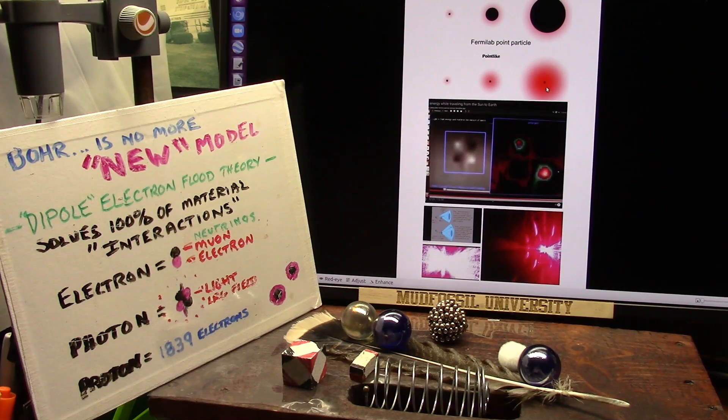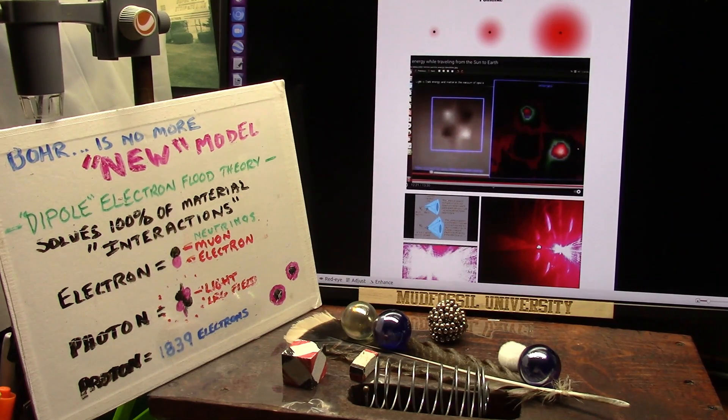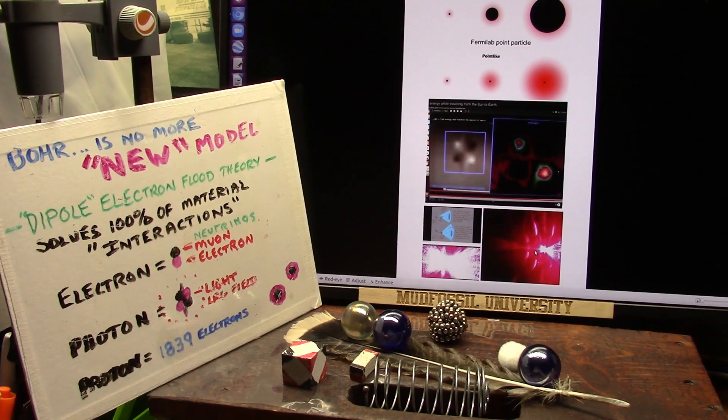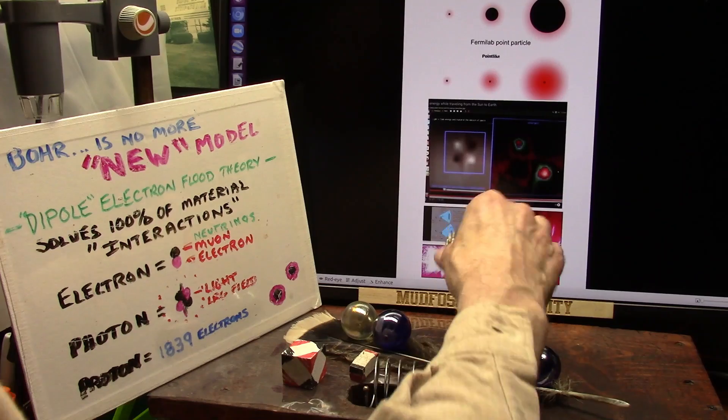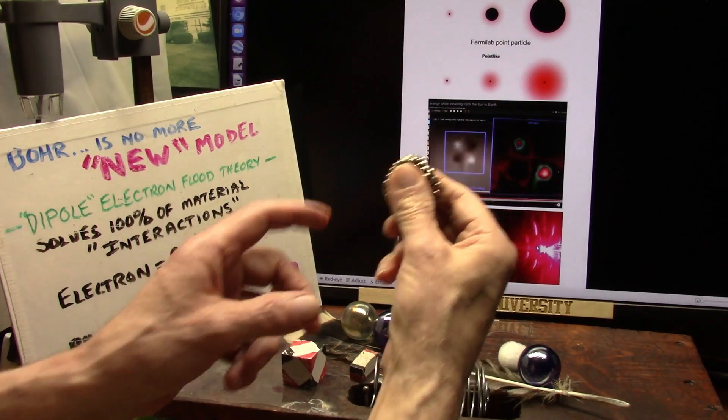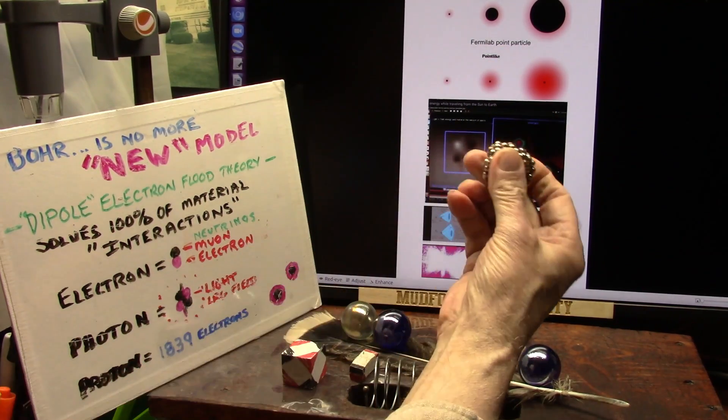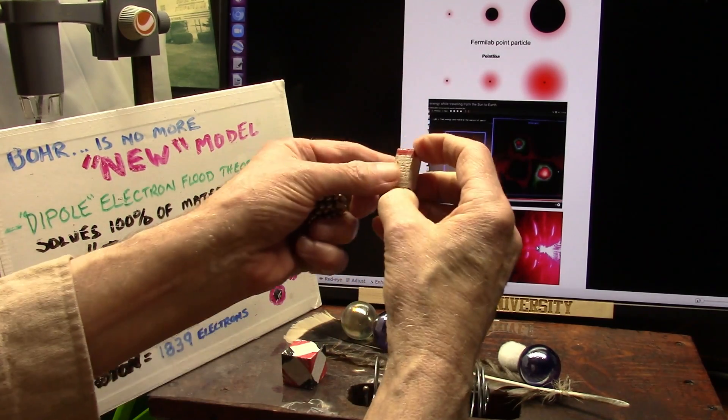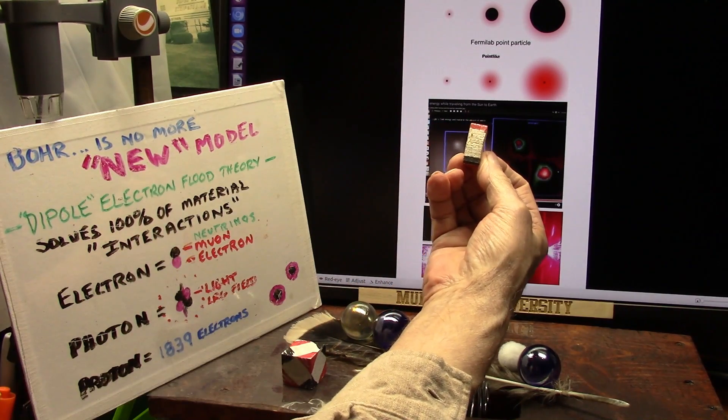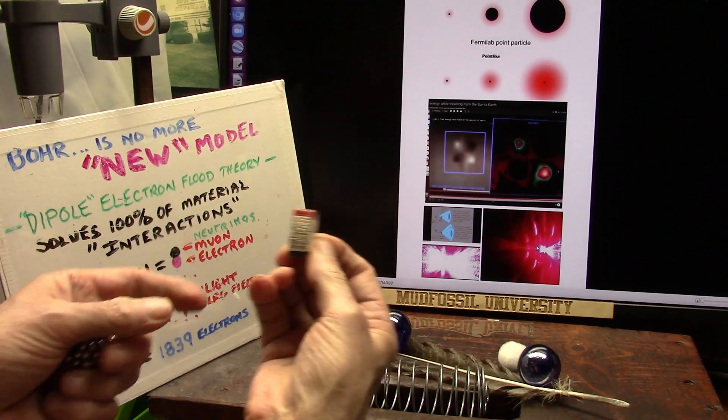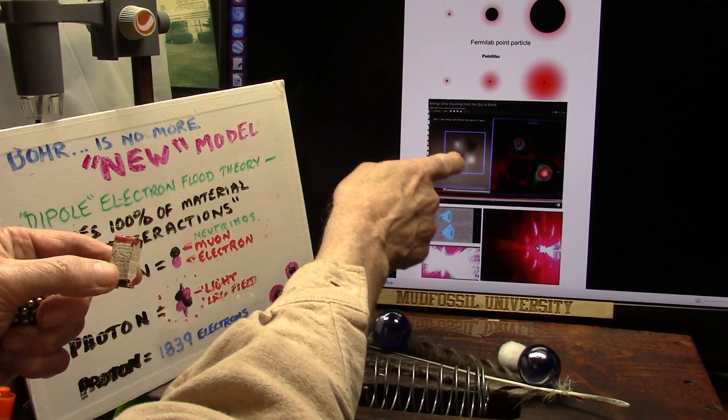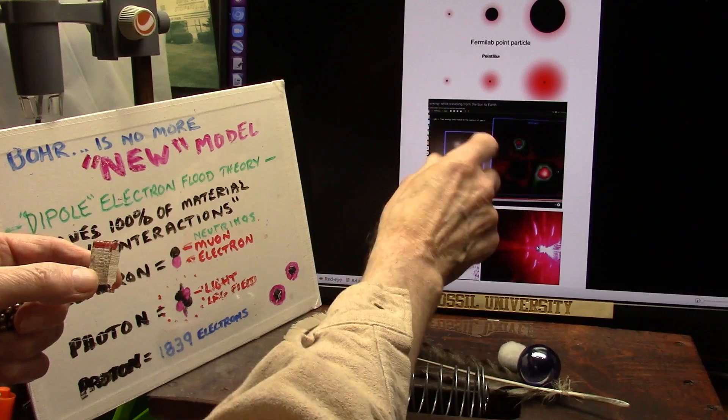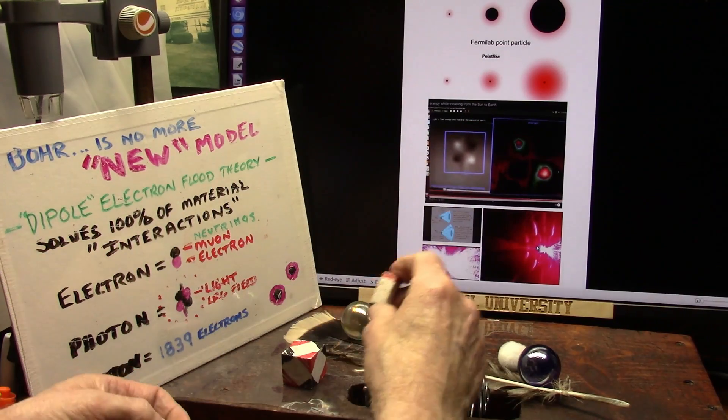And we started only with light, so we're not colliding gigantic particles and then seeing a lot of different chunks. Right now they have a particle zoo, they call it, because they're seeing all kinds of chunks. The nucleus of every atom is made only of electrons, and electrons are dipoles. Here's what an electron looks like. It has a positive and a negative side. And they're just two little balls. That's an electron, that's an electron, and they're just back to back. They make photons.